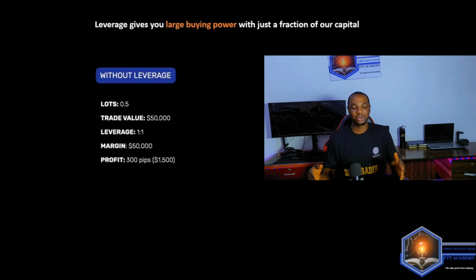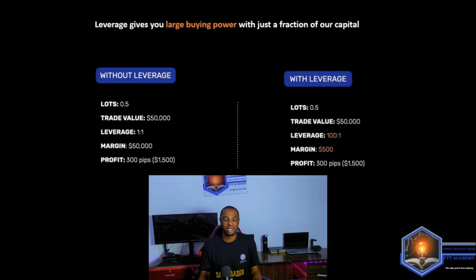So if you have a $50,000 account, the maximum lot size you can open with a 1:1 leverage will be 0.5. So without leverage, trading will not actually be a business you will think of indulging in. Let's try to look at an example with leverage here. With that same 0.5 lot, which is a mini lot size, with a leverage of 100:1, you actually need just a margin of $500 to be able to control this. With $500 and a 1:100 leverage, you need only $500 to control that amount of money. Unlike when you are not using leverage, you would take that 500 times 100. So leverage is a multiplier.